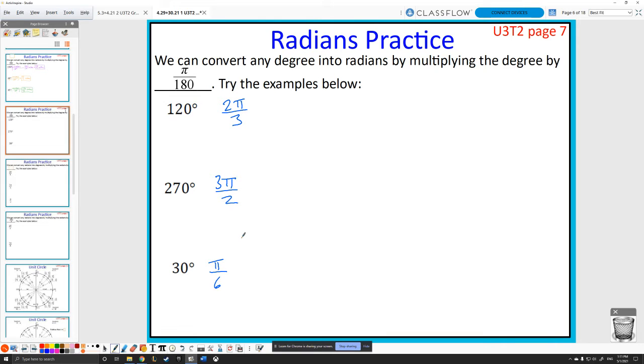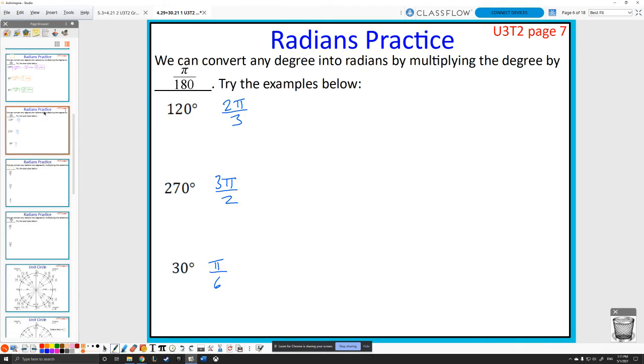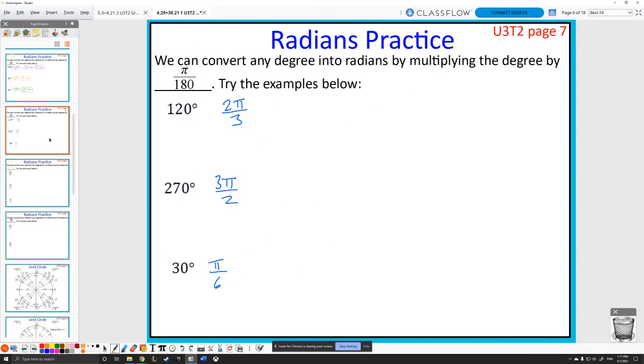Now, even just with this page, I want to show you some connections and how it does make sense between degrees and radians. For example, right here we have 30 degrees, which is pi over 6, while 60 degrees is pi over 3. And pi over 3 is pi over 6 plus pi over 6, or 2 times pi over 6. Same way, 2 times 30 is 60. And again, 120 degrees is just 60 degrees times 2, so pi over 3 times 2 is 2 pi over 3. So these do make sense in terms of how we add, subtract, and take the difference. It's the same exact thing.